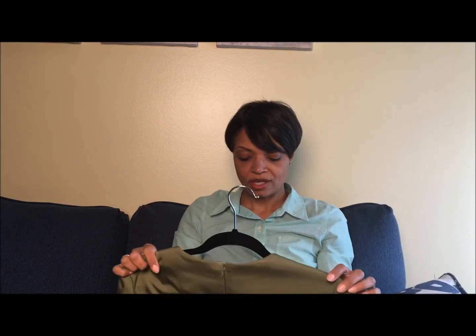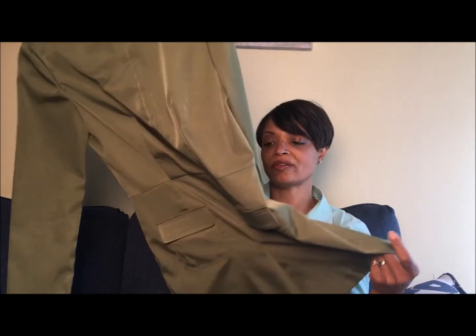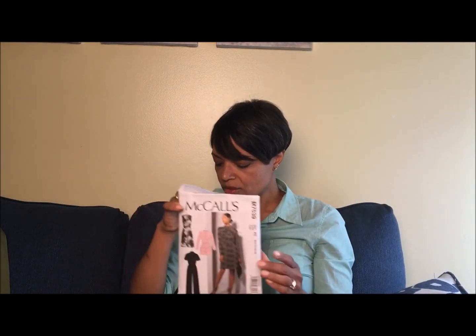Don't look at my nails because I have to do my nails, but it turned out really cute, I really liked it. So you will see the full review and the pictures on my blog. All right, so let's take a look at some of the notes for view D.